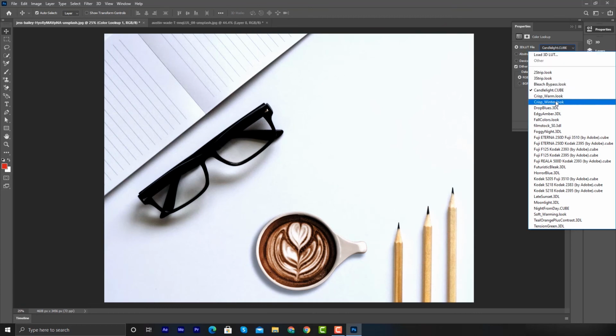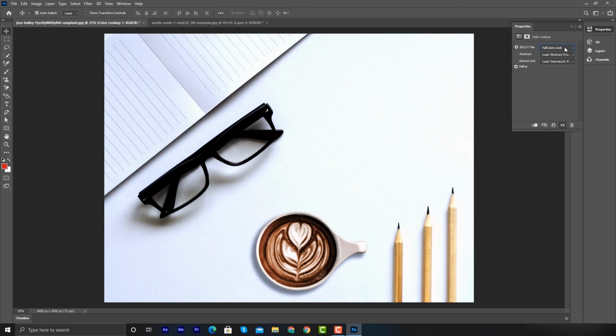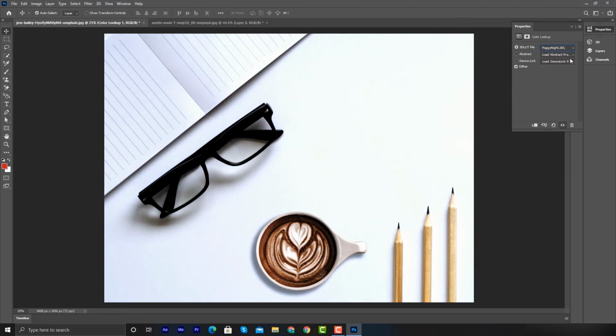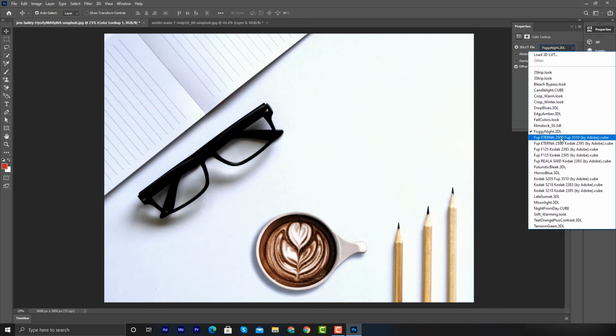It might take a while, but it's fine. Yeah, kind of. How about this? As I said, you should play with them to find which one of them is best for your pictures. Okay. How about blue?